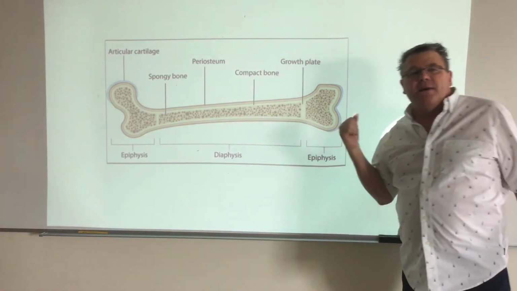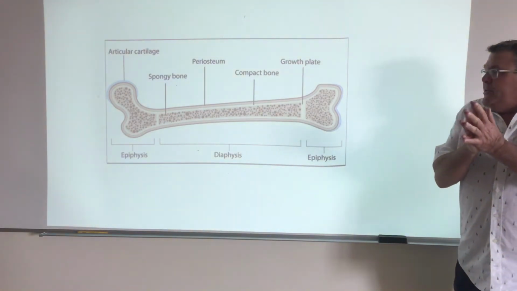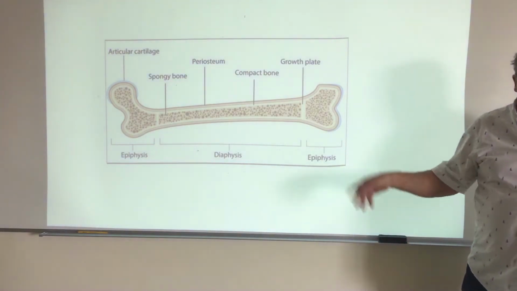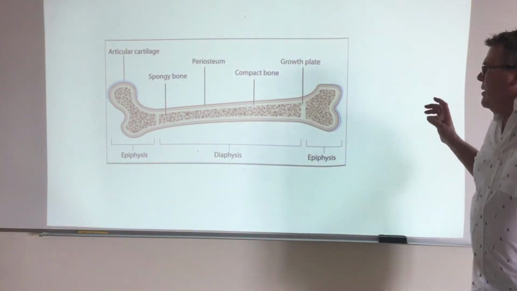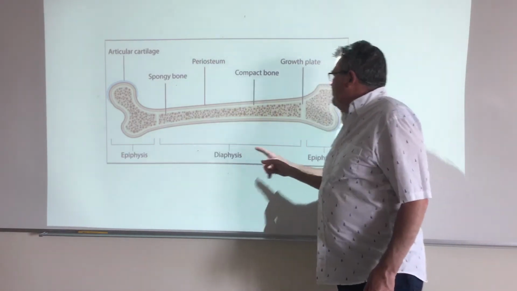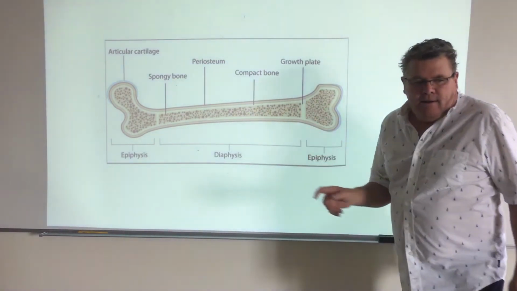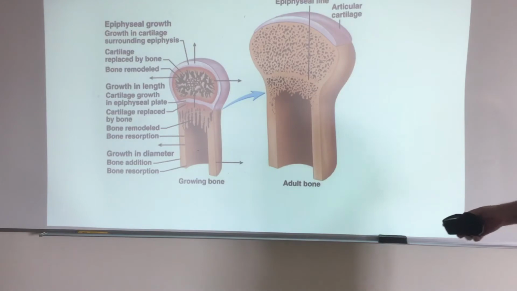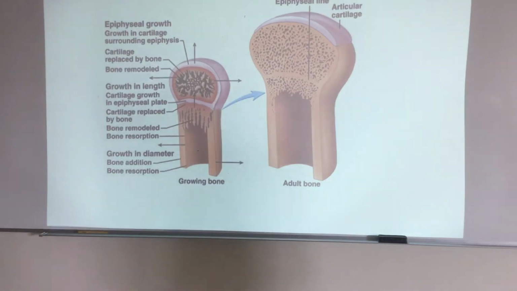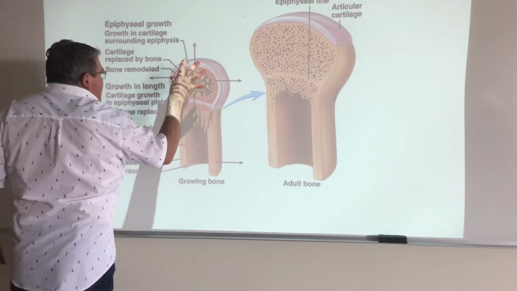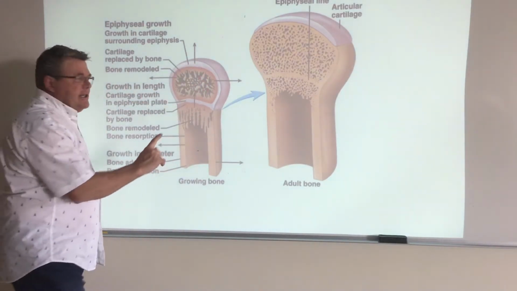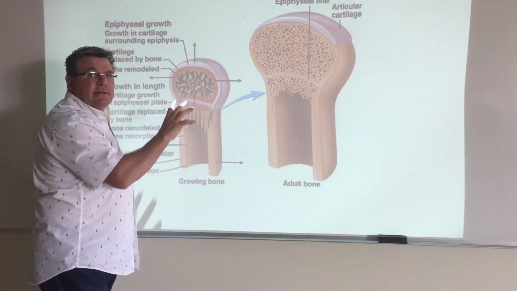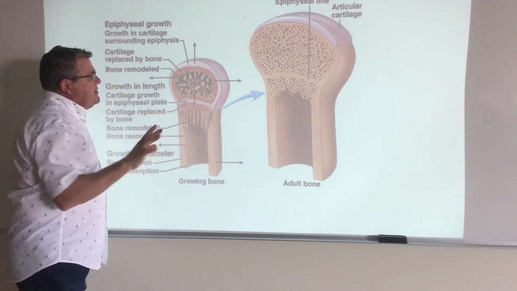Next video, I want to address some of these articulations. Do the articulations have a lot of movement and motion between, or no motion between? We'll get around to that next video. You can see the compact, see the spongy, but let's get to what's going on in here. At an earlier age than this was taken from, there's a lot of busy stuff on this next slide. But this is all of us at a younger age. There's that articular cartilage that, just to have a throwback, is going to be connected directly with the synovial joint. We'll get around to that next video.